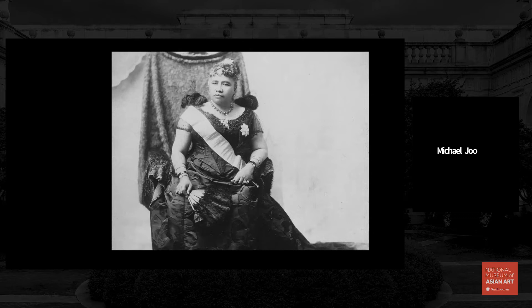Another person who figured very highly in this early research was Queen Liliuokalani, who was the second queen after David Kalakaua's wife, Queen Kapiolani, passed away and Liliuokalani took the throne. She was present during the changeover and annexation of Hawaii by the United States, and in the course of that process was put under house arrest in the palace on a manufactured claim of sedition.